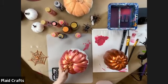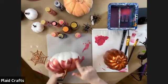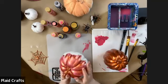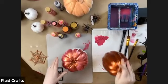So I've got a really great trick for painting metallics. Like I said, you can see here, we just painted it straight on our white pumpkin and it's going to take several coats, which I'm an impatient crafter, like I know many of you are. And I just don't feel like I have time for that. So this is what I like to do whenever I'm painting with metallics.